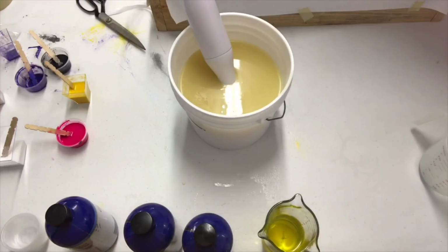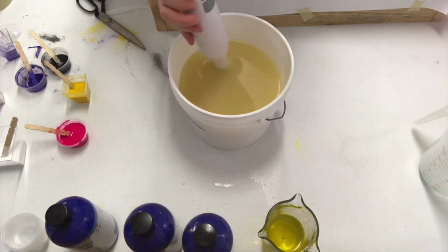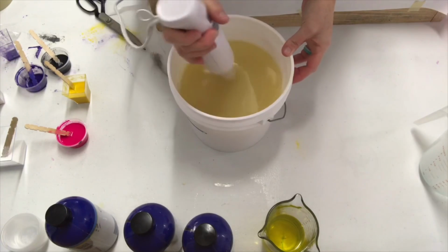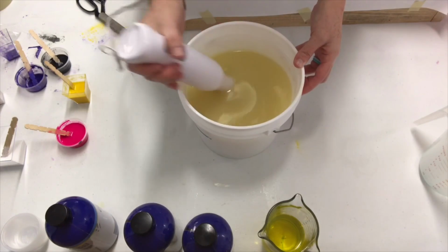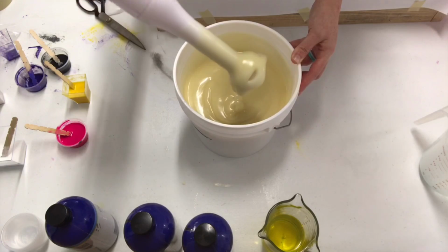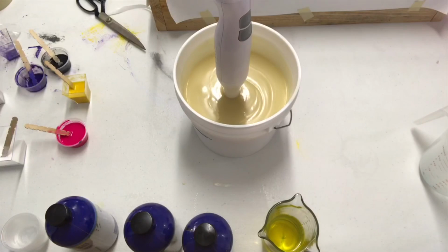And again, my oils will go through a little bit of false trace. I have my cord tangled. It'll get thick, it'll look a little riced. I just kind of let it sit and it loosens up into a thin trace eventually. You can see how thick it is. Oop, don't do that. And again, forgot my gloves. Let me put those on.